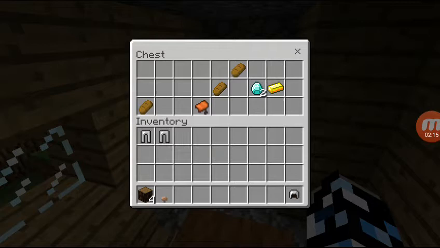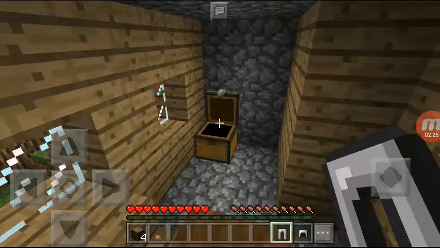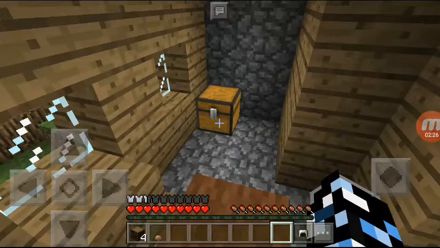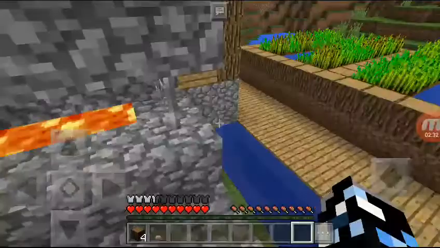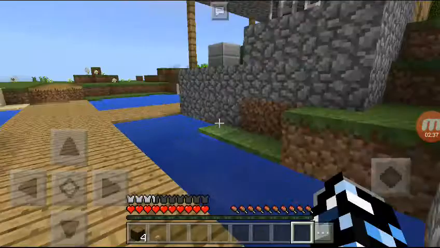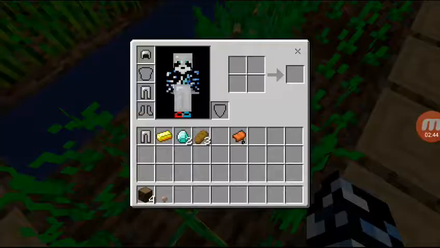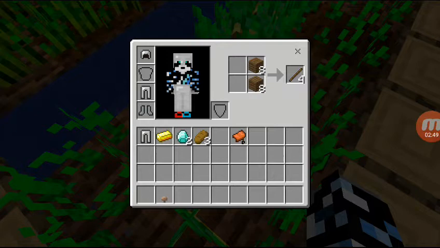Okay, guys. So, we got a saddle. Let's put this on. And if you don't know how to put armor on like this, you just have to quickly tap the floor, the armor you hit, and done. It gets on you automatically. Okay, so I do know that I will have to make some sticks.